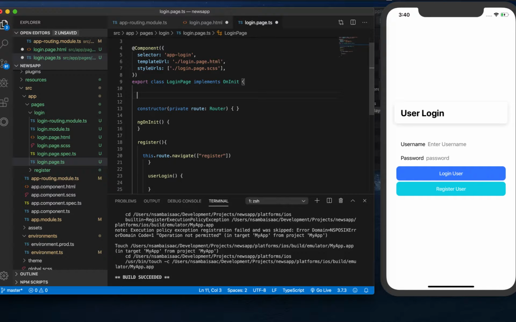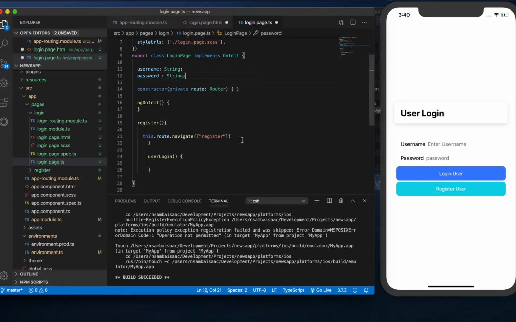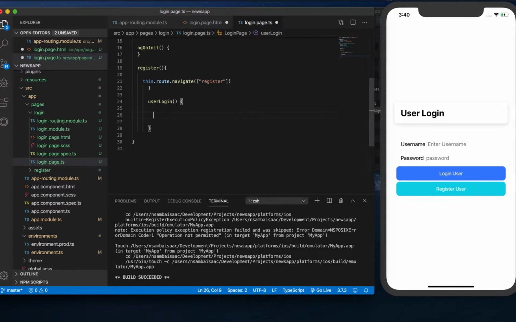So we'll say username of type string. After defining that, create our object.